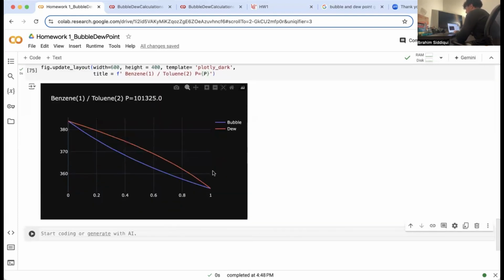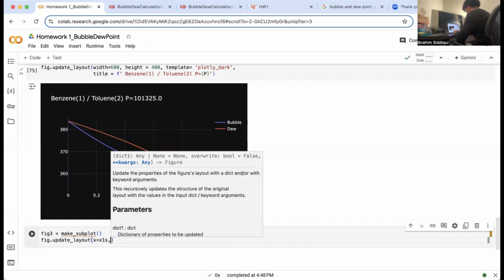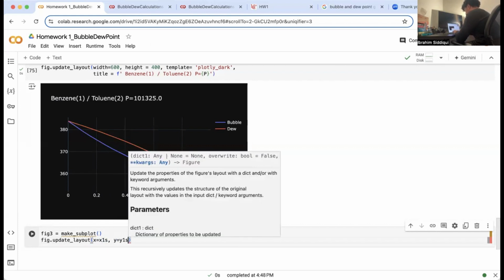Okay, let's go ahead and plot our y's against our x's, and in that we're going to say that fig 3 equals make_subplot and our empty array. Say fig 3 dot update_layout x equals x1s and y equals y1s.